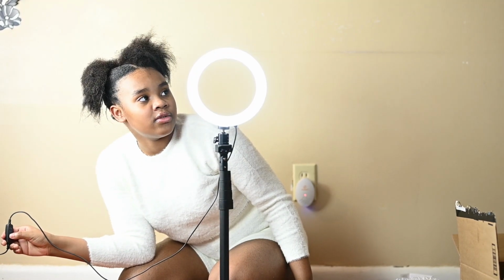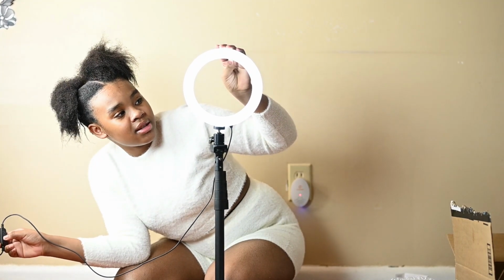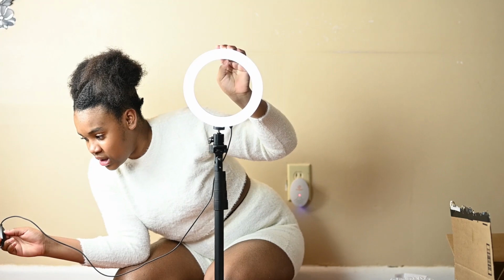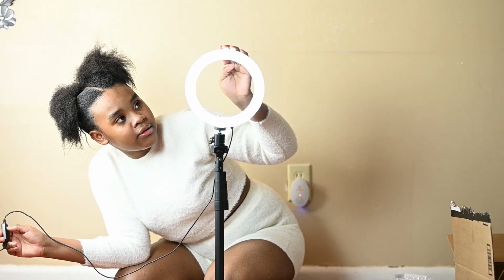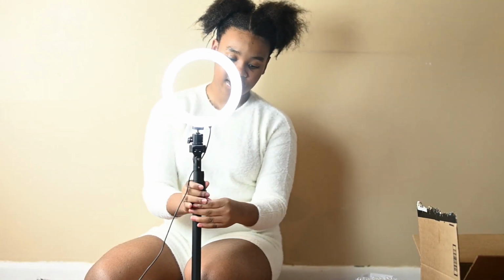Also, you can lower down the light of the actual light stand. As you can see, I'm turning it down. And then you can turn it back up if you want. Oh yeah, and I forgot, this ring light also goes on to different heights.